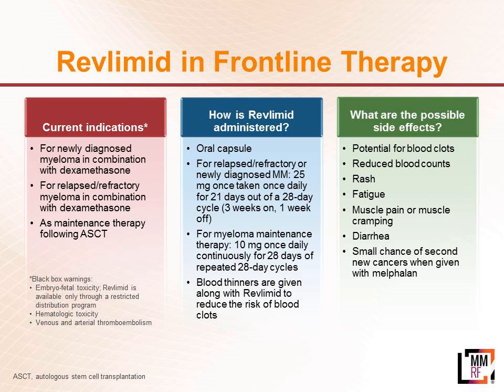The Revlimid can lower your blood counts, and what you worry about there is your white count getting too low that you can't fight infections. You don't have the white cells. And so your doctor monitors that and will lower the dose if that's appropriate. You may get a rash, which is common at the beginning. It doesn't indicate an allergy. It just means we have to sort of step back and lower the dose and wait, and then we can reintroduce it, and patients are able to tolerate it.